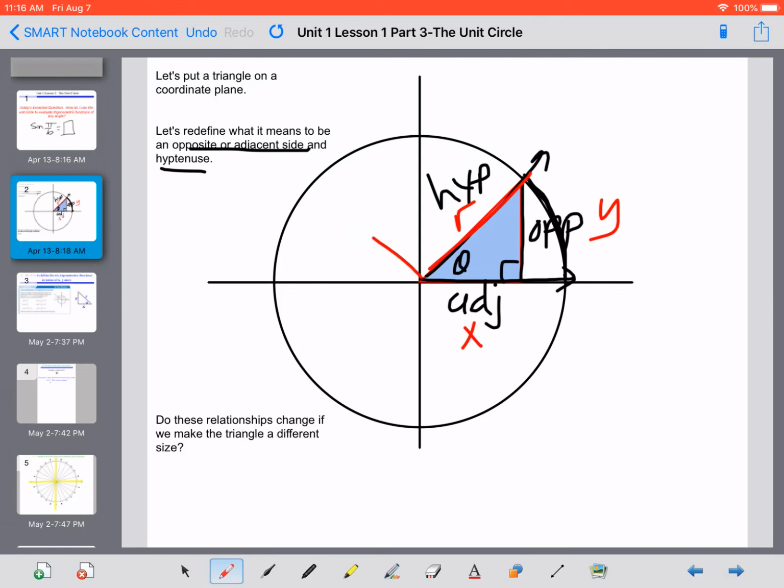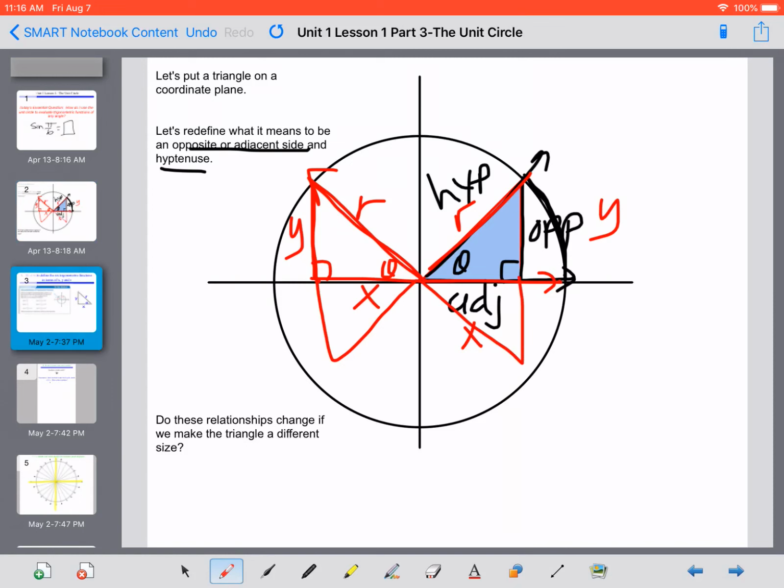Even if I choose to draw my triangle in quadrant 2, this is going to be your reference angle. I realize that this is your angle in standard position, but when I drop that altitude, we will refer to angle theta. And again, your adjacent side is x, your opposite side is your y, your radius is still the hypotenuse. And that's going to be true even if I draw a triangle in any of those quadrants.